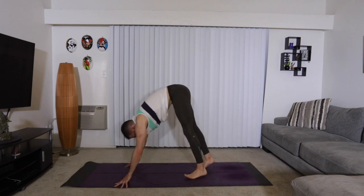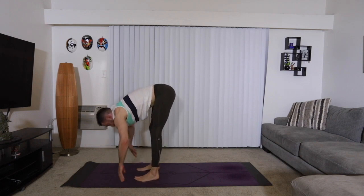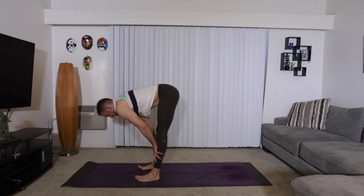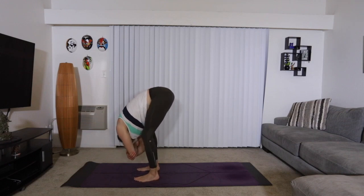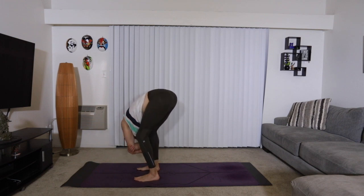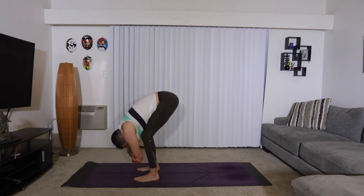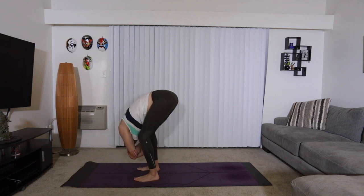Shoulders away from ears. Slowly walking forward. Lift, lengthen halfway. Relax into your forward fold. Shoulders, head, arms can dangle, or hands can hold opposite elbows here as you ragdoll and sway left and right. Keep a little bend in the knees if you need to. Rest the belly on the thighs if you need to.